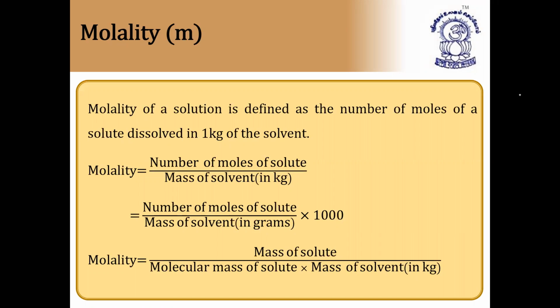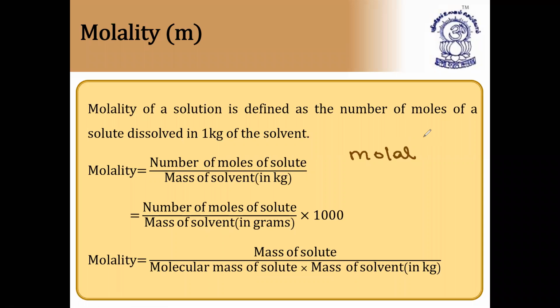It is denoted by the letter small m. Small m is not mentioned here; it is mentioned on the top. So molality is denoted by the letter small m. Small m is nothing but molal. They'll say molal. For example, whatever answer you got, if you got 0.1, we'll say 0.1 molal. I'm writing it on the board: 0.1 molal.